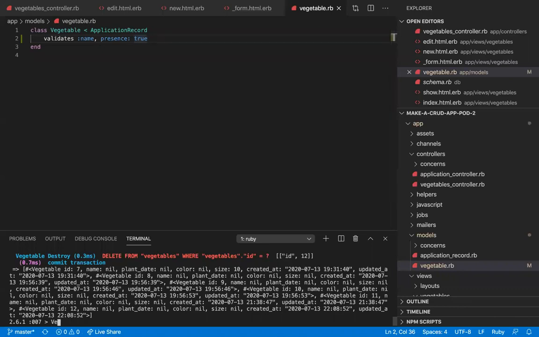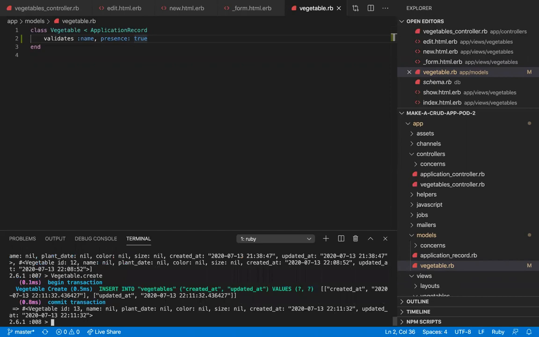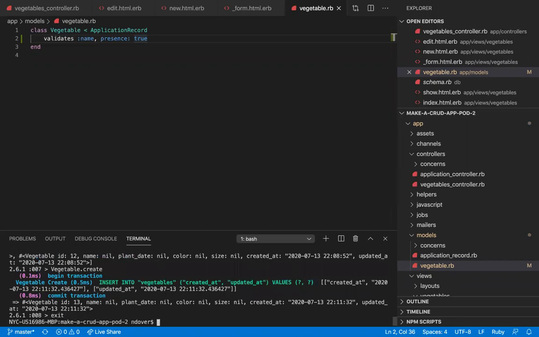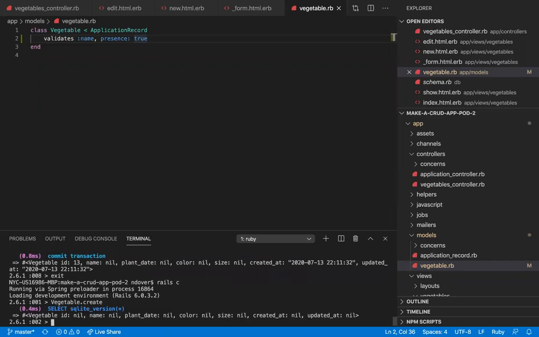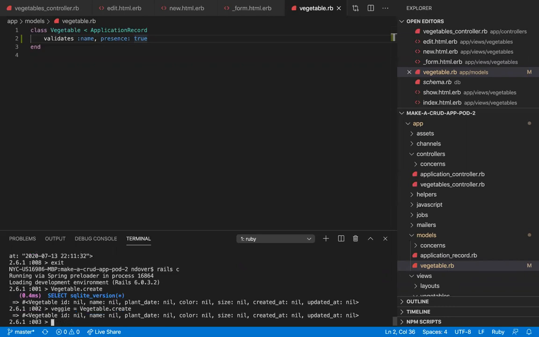Let me exit that first. Cool. So currently that ID is still nil, right? And we can actually take a look at it. So I'm going to do this again, but I'm going to do veggie, right? Now, does anyone know how I can see why it failed?